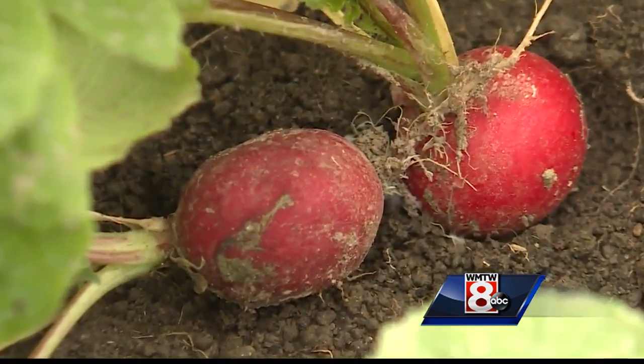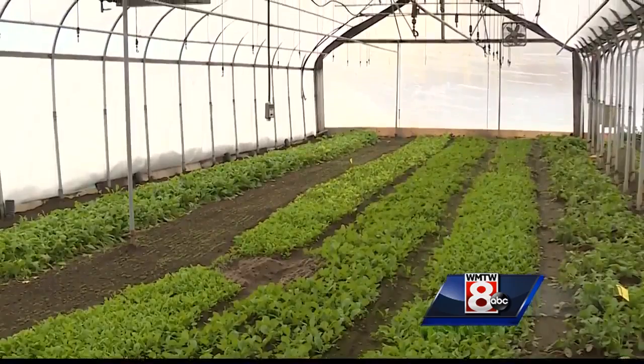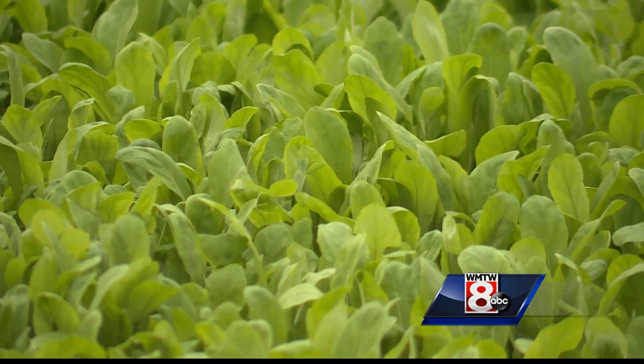In the summertime, we grow over 250 different varieties of vegetables and flowers for cut flowers. In the wintertime, we only grow actively in the greenhouses maybe 15 or 20 different varieties of product. But that's enough to pay the bills — mainly the fuel to heat the greenhouses — while keeping his employees and his customers who've come to rely on his fresh produce.